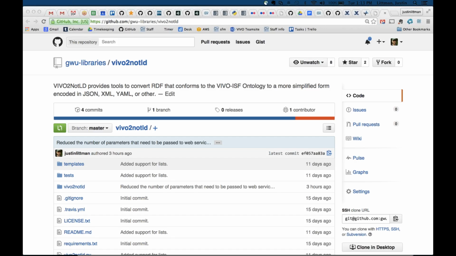So does anyone have any questions about the intended use case for this, or want to take issue with any of that? I just have a question, that's Andrei asking. Do you have a real project that uses the VIVO to not LD tool? So we are testing it now with the intention of using it here at GW.